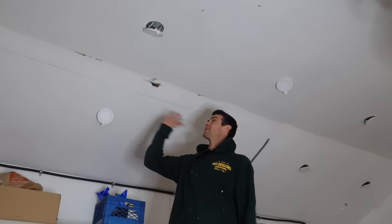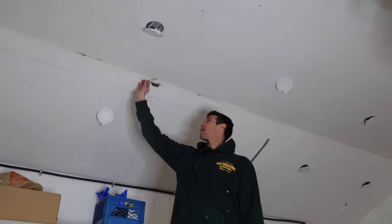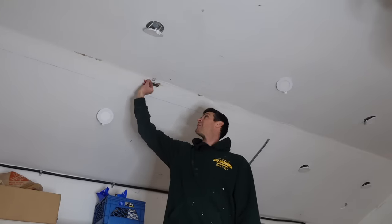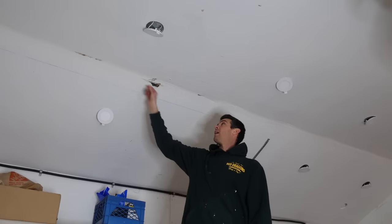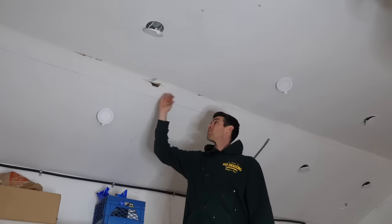So yeah, how are we gonna fix this just atrocious off-angle ceiling corner? It is so bad. For sure it's the worst one I've ever seen. I did some digging and I was trying to figure out what they did, and I can't find any corner beads. I know there's a lot of mud built up over top of this.